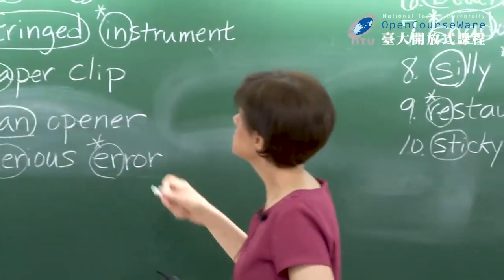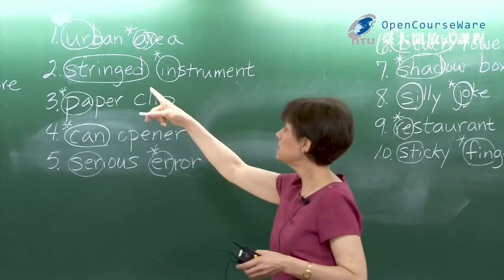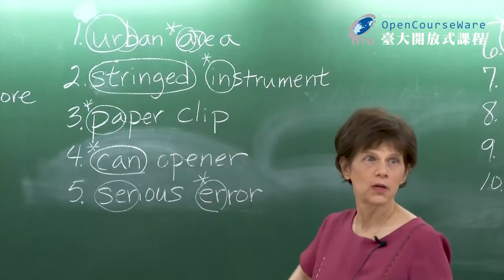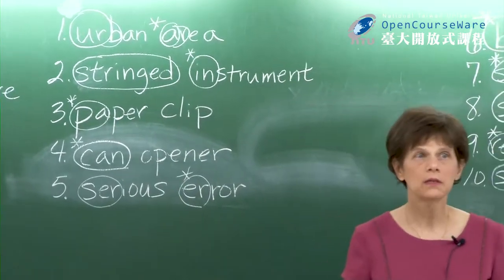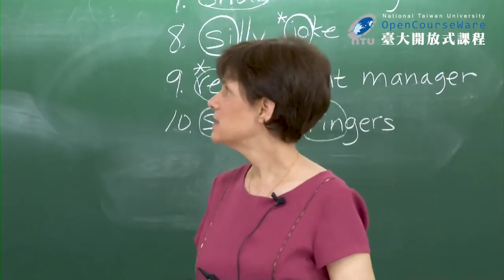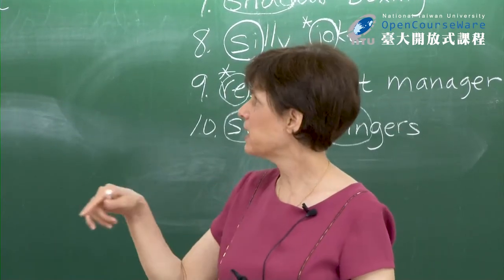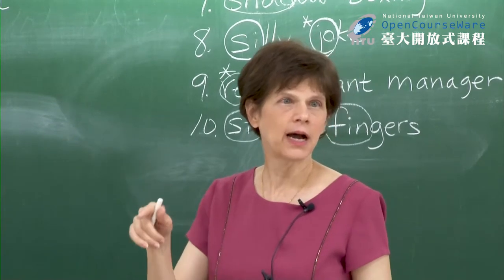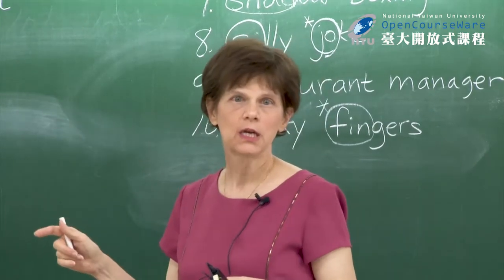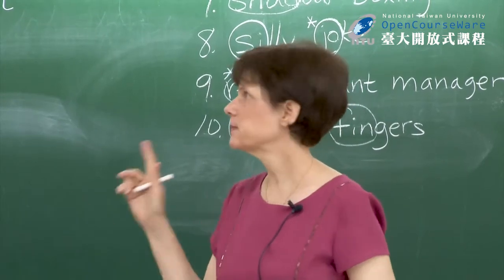Number two, is this correct? Yes, it is. And what's really impressive is she didn't just circle string, she circled the whole word, which is necessary because the whole word only has one syllable. So we circle the whole word. If the person whose paper you have circled only part of it, like S-T-R-I or S-T-R-I-N-G, it's wrong. The E-D has to be in there, the whole word must be circled. So for future reference, if a word has only one syllable, you have to circle the whole thing.